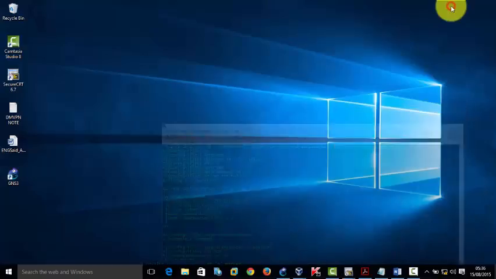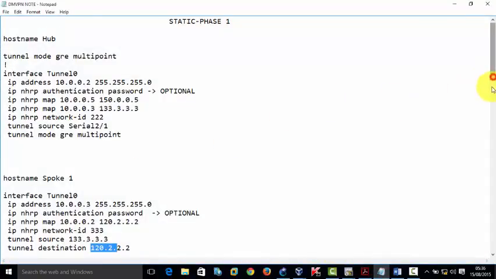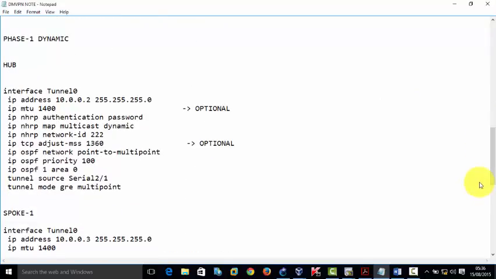What we'll do now, you've already seen, so let me show you this one, because I already gathered some information here for phase 1 dynamic. So for phase 1 dynamic, we have authentication, which is an optional one.